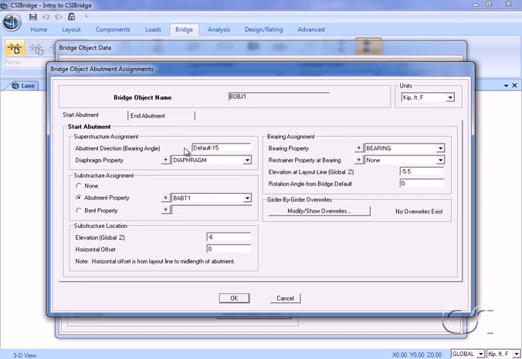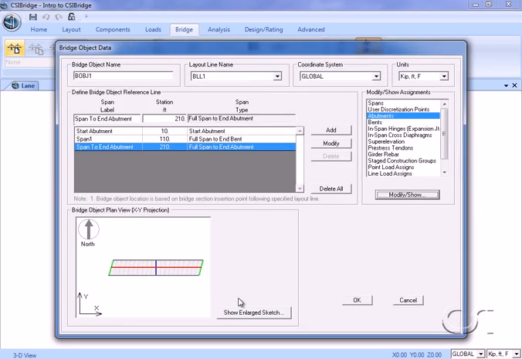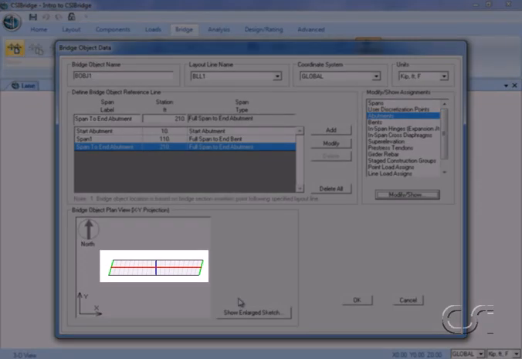The bearing will not be rotated from the layout line. Select the End Abutment tab and make the same changes as done with the Start Abutment. Note that the abutments have been rotated.